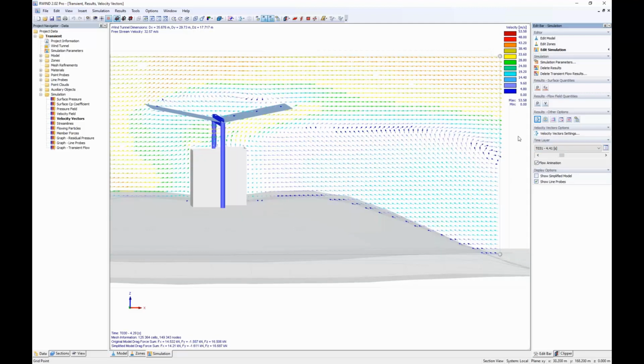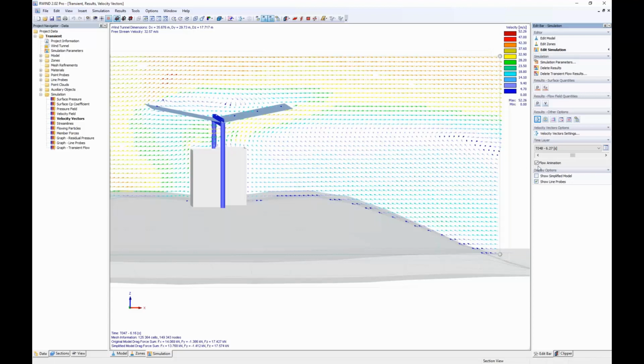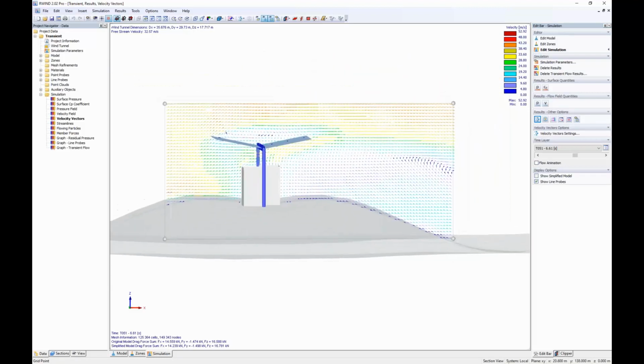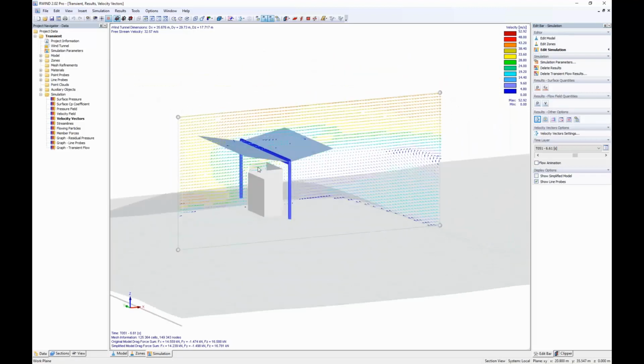Of course, this is maybe a lot of data that we have here for this model and for the space around. But if you are interested in detailed results, which I absolutely understand, if you have to decide if it's good or not good and so on, you get more tools in the program RWIND, and you will see these more tools in this navigator.